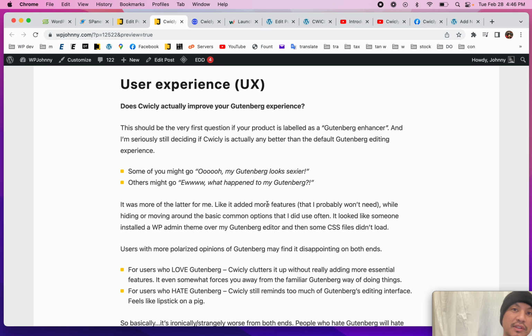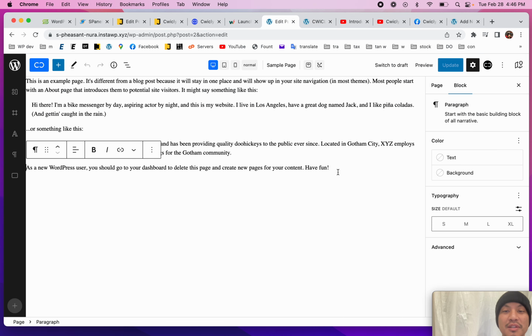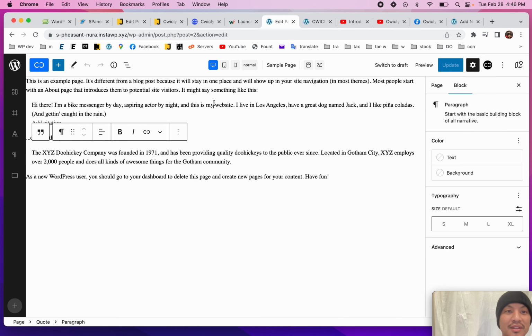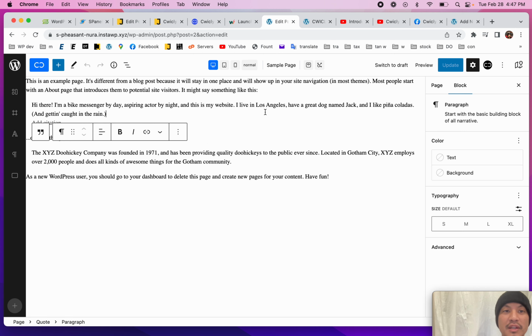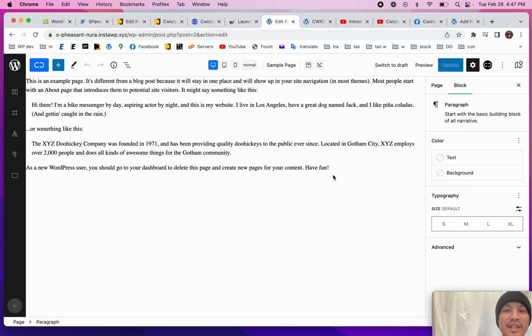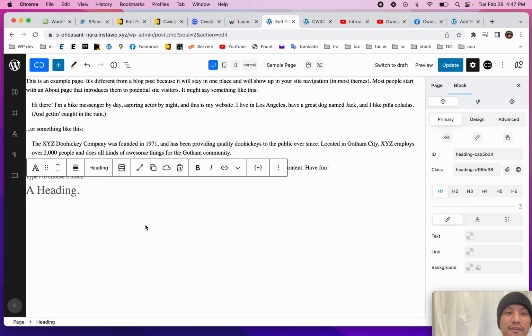Okay, the user experience. So this is a Gutenberg tool. It's a Gutenberg-based tool. So I have mixed feelings about this because if you really like Gutenberg, you actually may not like this because it kind of goes away from Gutenberg, and it forces you to relearn Gutenberg. Actually, you have to relearn certain things and refamiliarize yourself with things because they kind of do their own version of it.